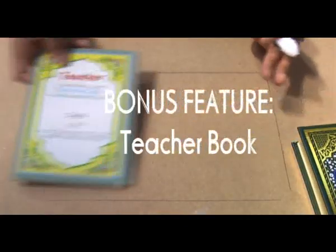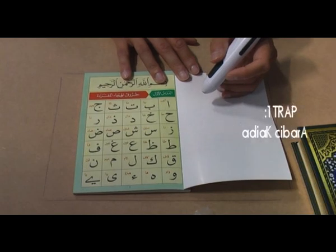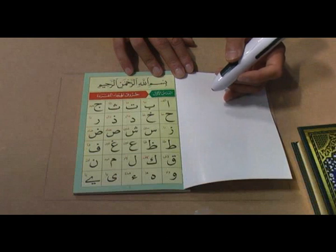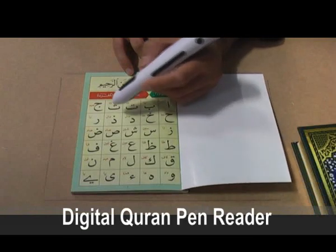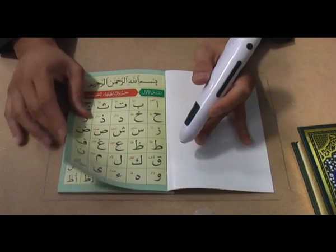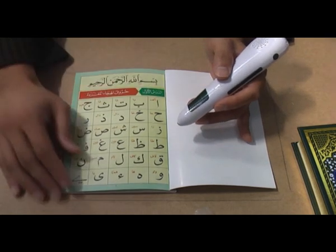If we put this to the side, I will demonstrate how the teacher book works. So if I start by opening this up, as you can see, we start with the Arabic alphabet itself. Again, simple case, just place the pen over the actual letter and it will read it out to you. Alif, Ba, Ta, Tha. It's fantastic for those who do have the intention to learn the Arabic language as well, in order to read the Quran, because it gives you an idea of how to pronounce every letter itself.